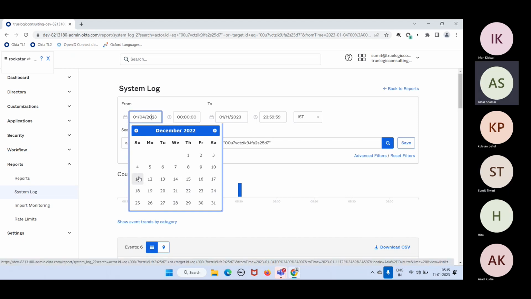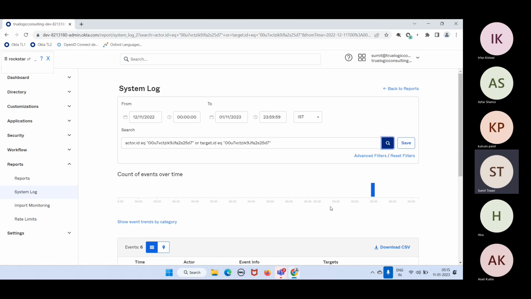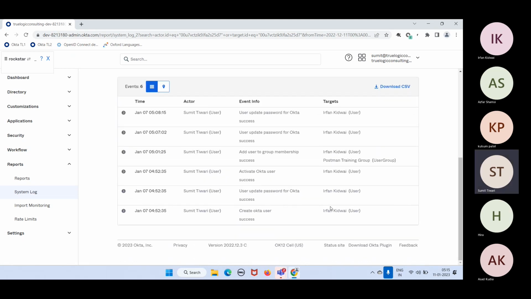Okay. And it would populate the first 50. But it is populating something else. I only want group membership logs for 30 days.